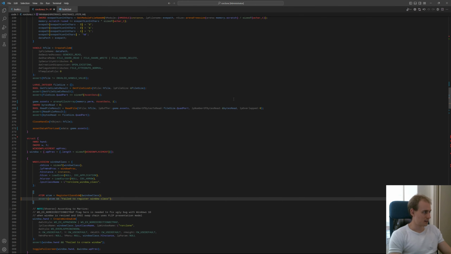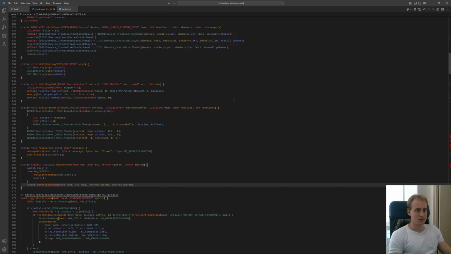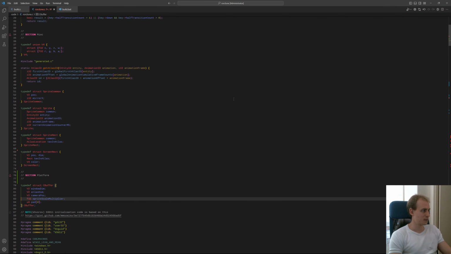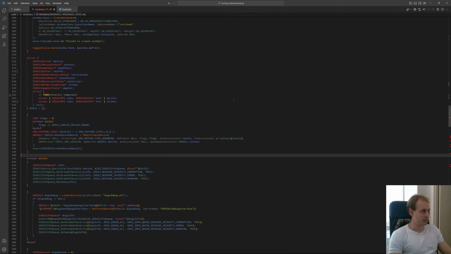There's the assets, and then it's onto the window. I mean, that works. Alright. Now we have this D3D11 thing.